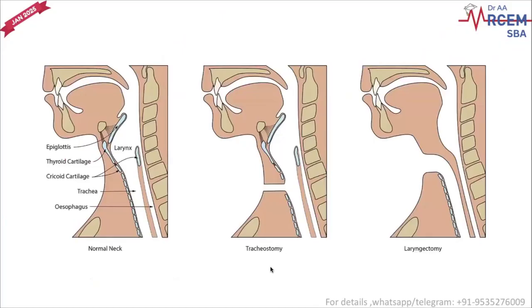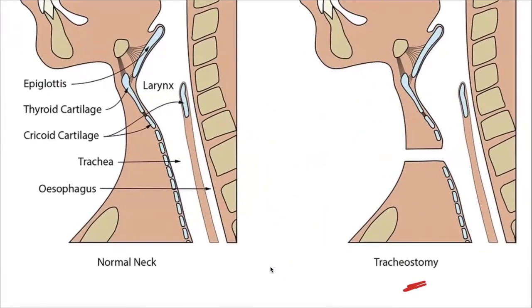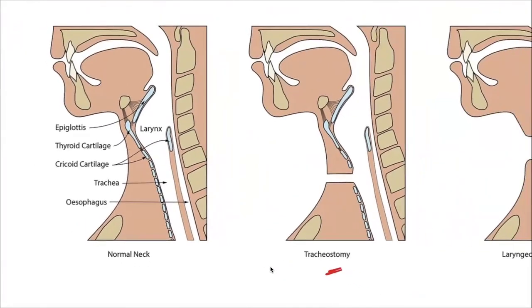We'll proceed ahead about the management of the tracheostomy and laryngectomy. How do you manage a tracheostomy or laryngectomy? First, this is the normal lungs, normal cross-section of the neck what you're having. Tracheostomy is nothing but a hole in front of your neck which is communicating with your trachea. Simple. But it is also communicating with your oral cavity, pharynx, larynx, and it is coming here.